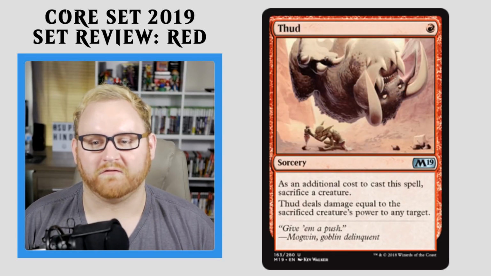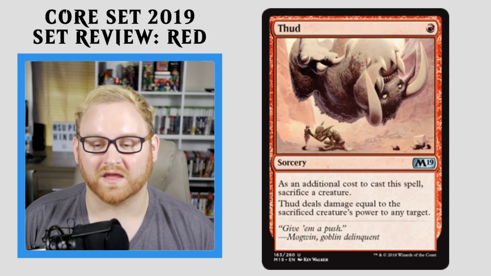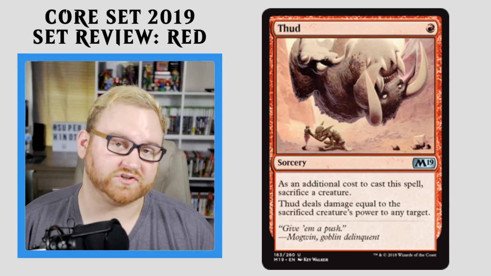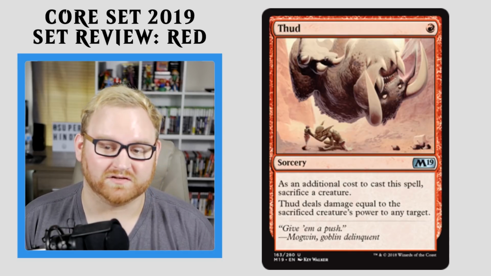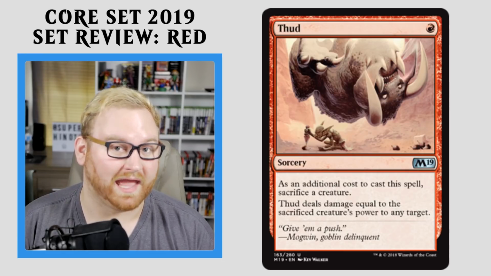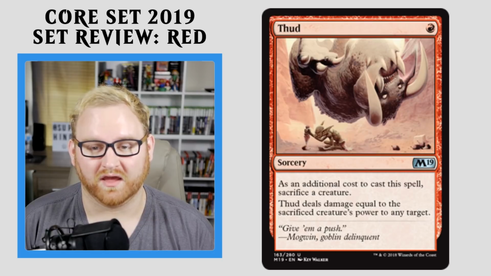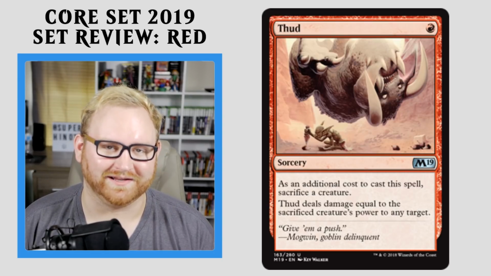Moving up here, we have Thud, a 1 red mana sorcery. As an additional cost to cast this spell, sacrifice a creature. Thud deals damage equal to the sacrificed creature's power to any target. This is just our-turn Fling for 1 less mana, so that's nice. In Draft and Sealed, this will probably be pretty good. In Standard, won't see any kind of play because it is a sorcery speed spell, so probably won't see much play at all. It's not that impactful, and not as powerful as Fling with that instant speed ability, but still a very, very good card for Draft and Sealed. Love the art also on this card.